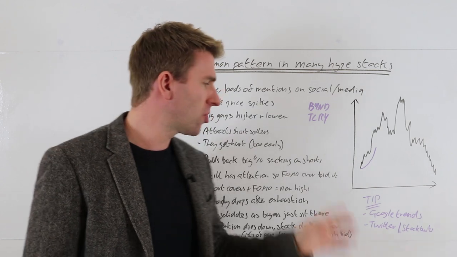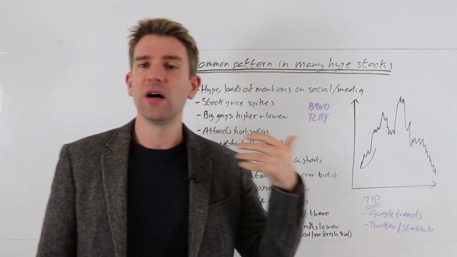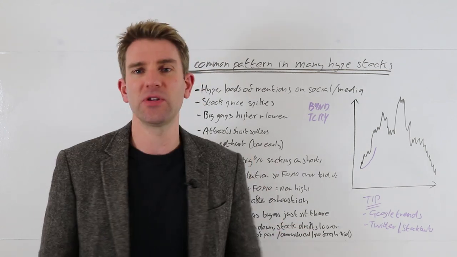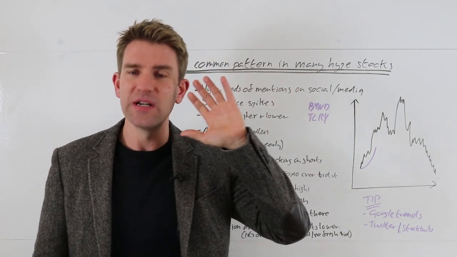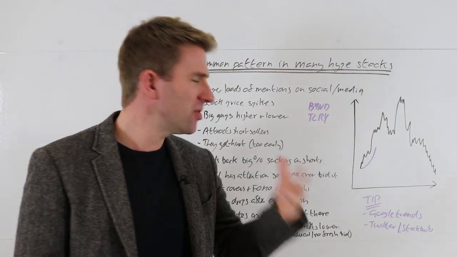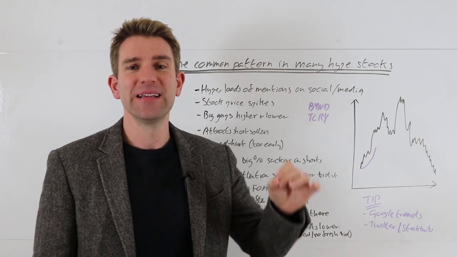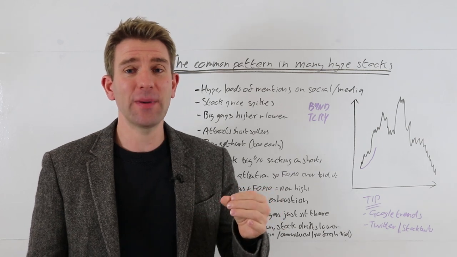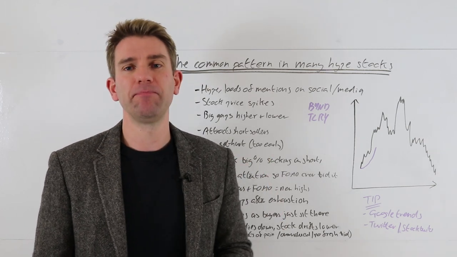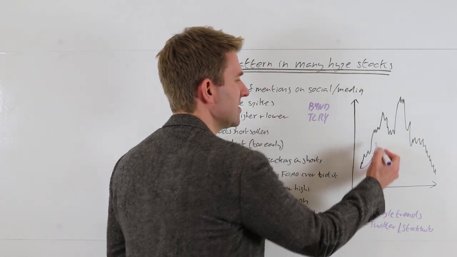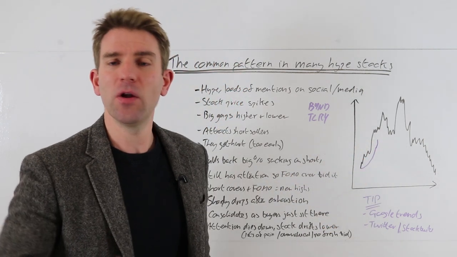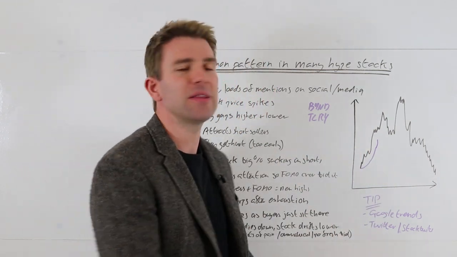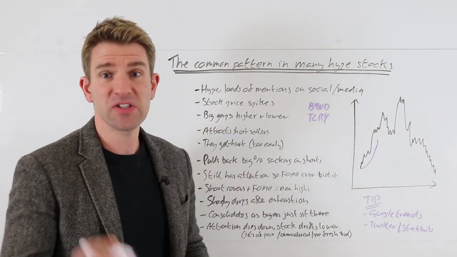They're shorting on the front end of the move and they're getting hammered because it's spiking up. They're having to cover, then it drifts down, then it spikes up into close. You get all these spikes up and then you get gaps lower as well, where you get massive short covering, then a gap lower. Everyone then jumps on it and it's a pure emotional roller coaster for people involved in it. They're always too early, guys. Everyone, if you see on social media—look on StockTwits or whatever forums, YouTube, anything where people are sharing information—they're always too early with this short selling.